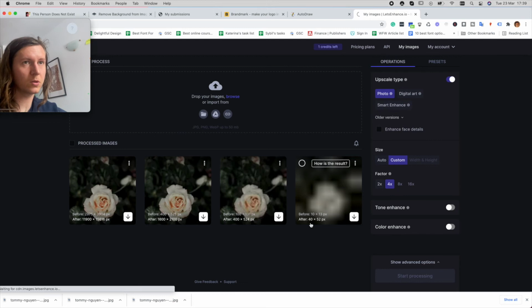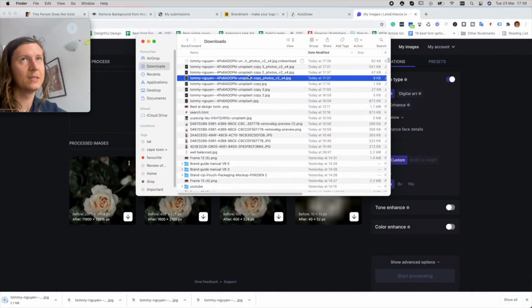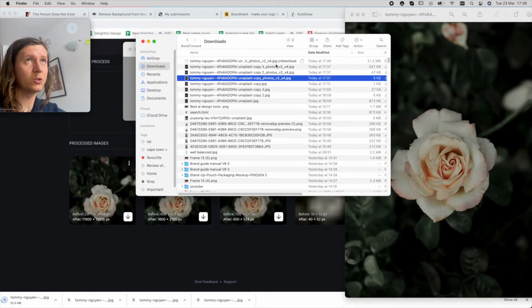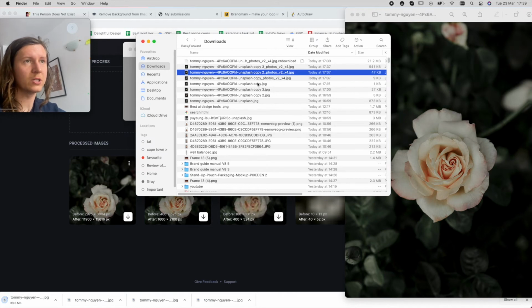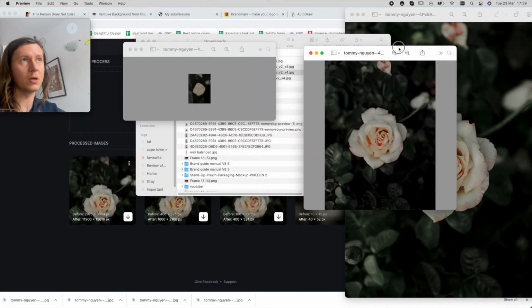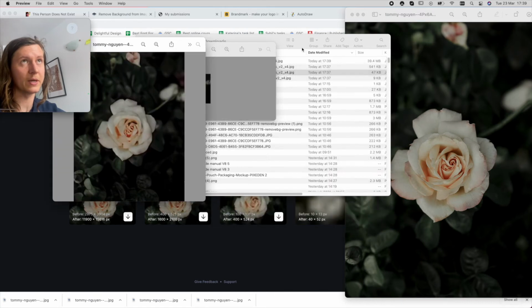The first was just 10 pixels large, so that's absolutely tiny. And now we have upscaled it, and it is upscaled, but it has lost some of the resolution. The next one that we tried was originally 100 pixels, and it's been upscaled to 400 pixels. And you can see here that it's done a pretty good job, I would say. If you compare it to the original large-scale image, it is increasing it in an effective way. So I'm pretty impressed with that.